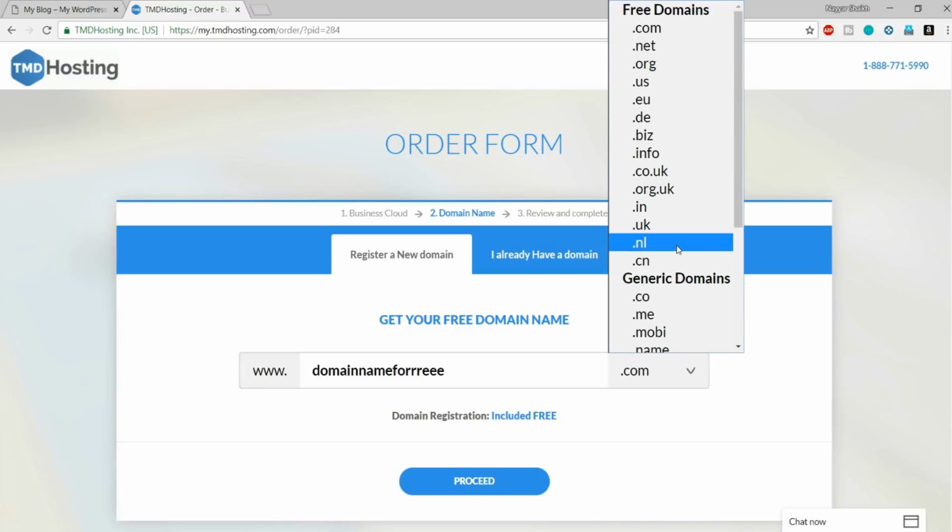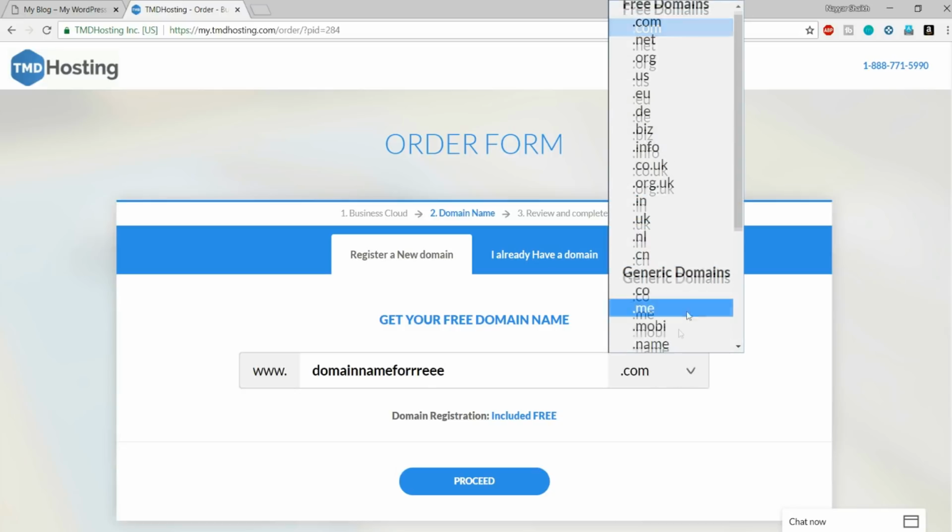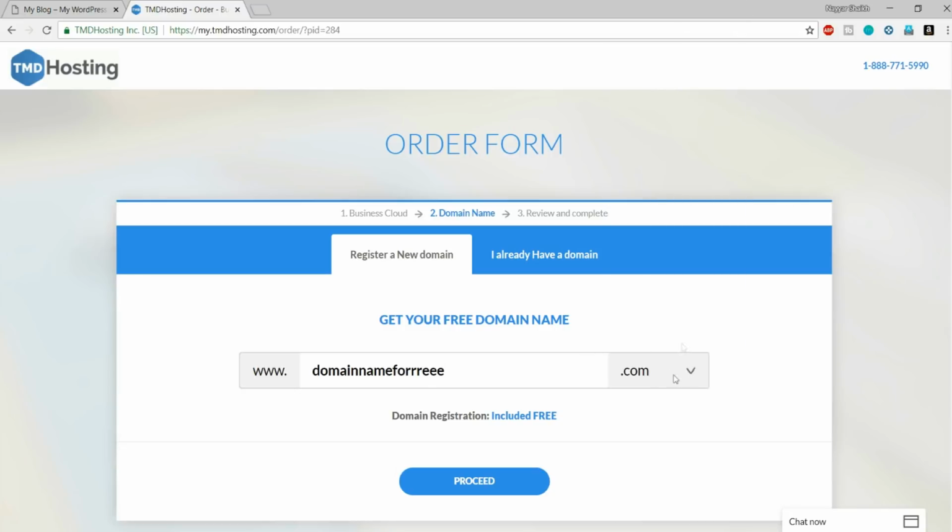Okay, so you can select country specific domains if you want, but for most of you guys, I would highly recommend you to stick with .com, because that is the most common domain extension. Whenever a person is thinking about any website, they generally guess that it will be a .com. So I think you should go with .com. Try to get the .com one. So simply type in your domain name over here, select the perfect extension and click on proceed.